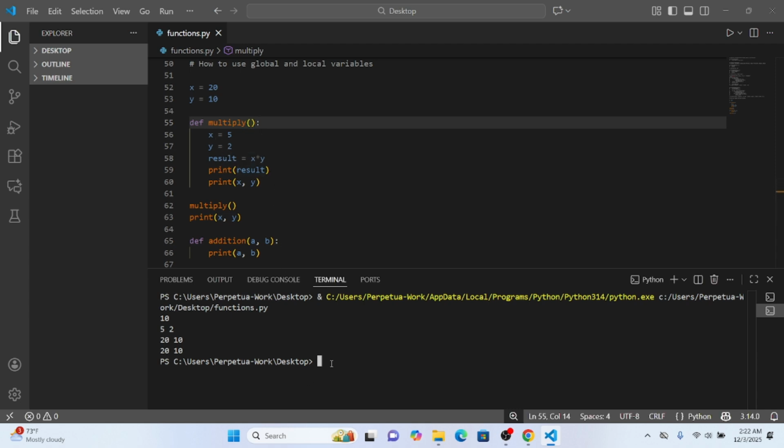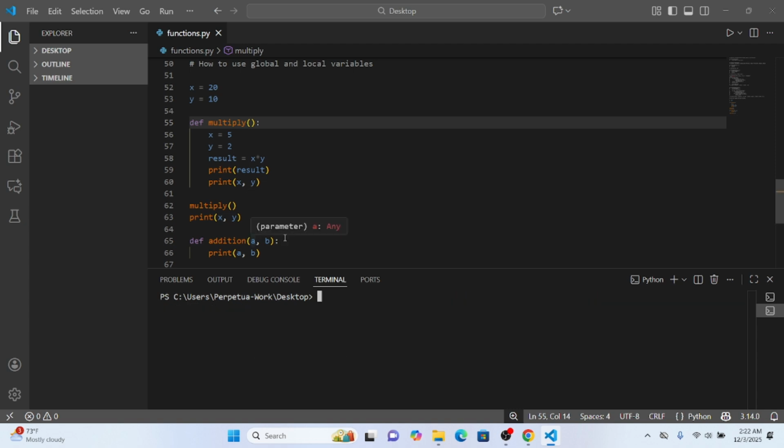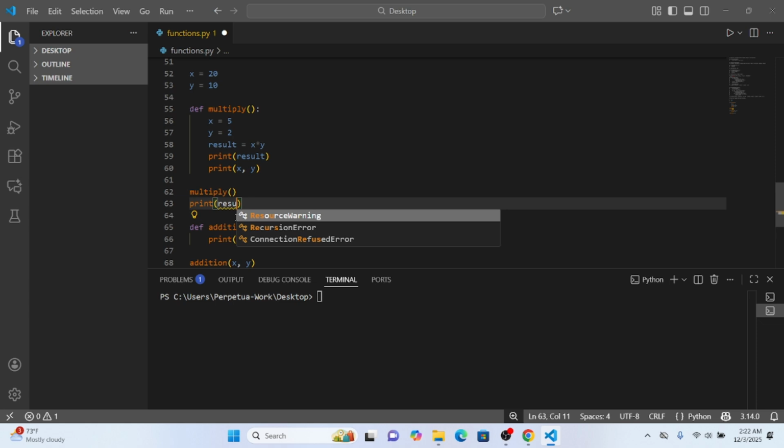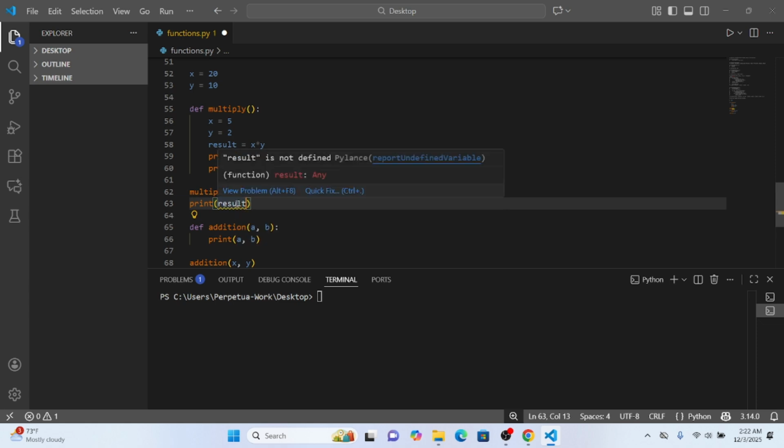Okay, so I'm going to clear all of this. Now, if by any chance you come outside of this function, and because we have a result variable inside this function, I'm going to change this print statement from print x and y to print result. Now, as you can see, Python is already giving us a hint that result is not found.